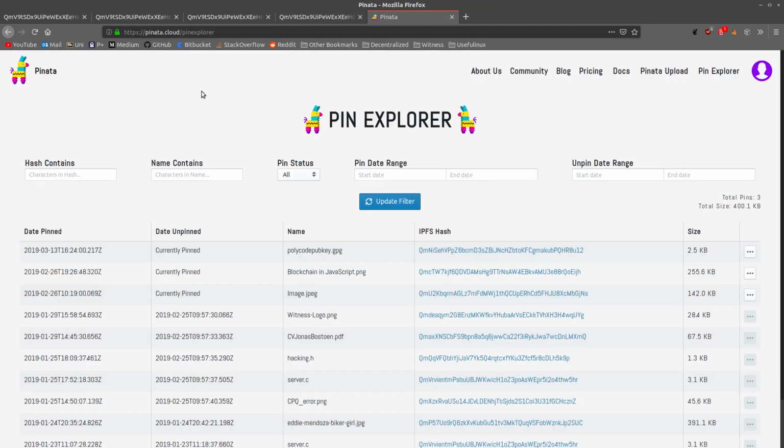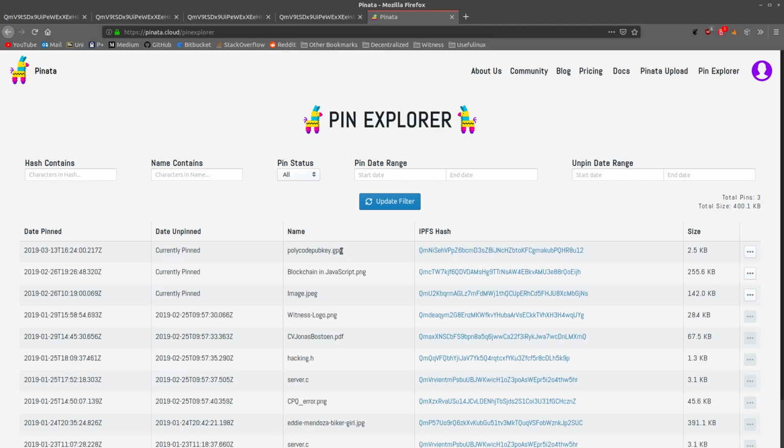Now if you want your files to be easier to access for outsiders, you could use a pinning service. A pinning service is basically someone with a bunch of servers or computers, and they take your hash. I mean, you have to pay them for it, but they take your hash and pin it across all of their computers. Now the one I'm using is Pinata, and your first gigabyte is free, so it comes in handy.